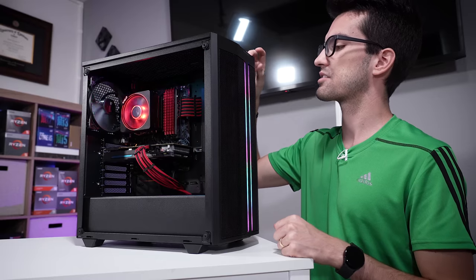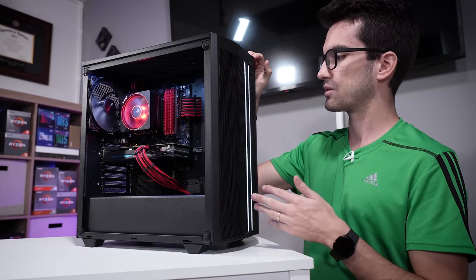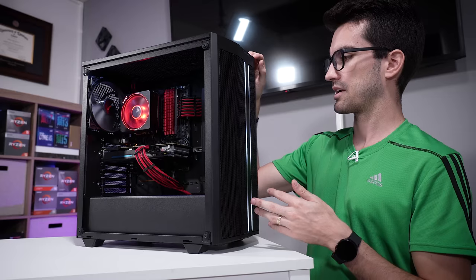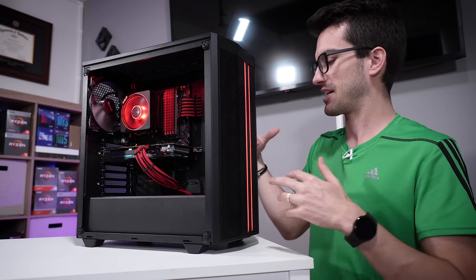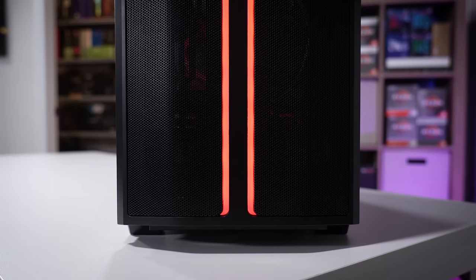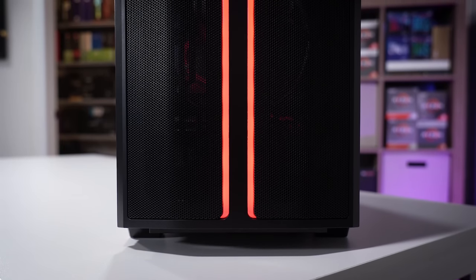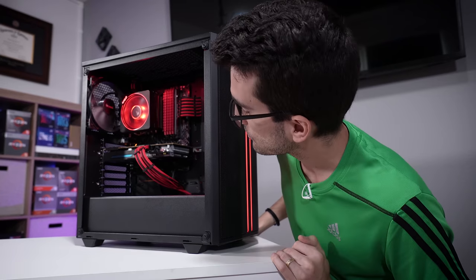But in this case, you can actually cycle different color presets, and because this build has a red theme, what we can do is set it to red and just leave it there. So in this case, it really can adapt to other color schemes, other build designs out there. So if you want to upgrade to the 500DX and you're concerned about that, just buy a black case like this one and sync the colors up to whatever you desire. And it's going to look pretty sweet inside.